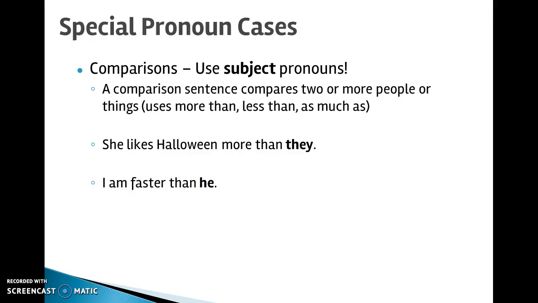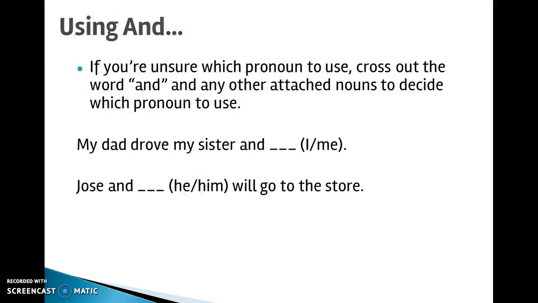This sounds incorrect, and in everyday language we'd probably say "them" or "him," but if you think through it, it actually makes sense to use the subject pronoun, because all you need to do is complete the sentence to figure it out. "She likes Halloween candy more than they do." All we've done is chop off the "do," and we've been left with "they," but for some reason in conversational language we tend to default to using "them," when in fact we should stick with the subject pronoun "they." The same is true here. "I am faster than he is." If I drop off the verb "is," I'm stuck with "he." I should not change that to an object pronoun.